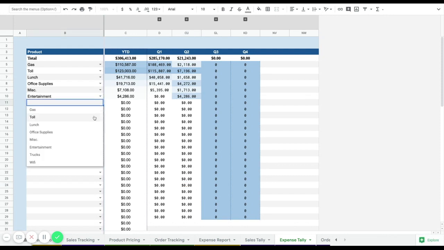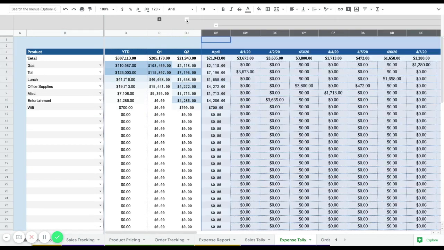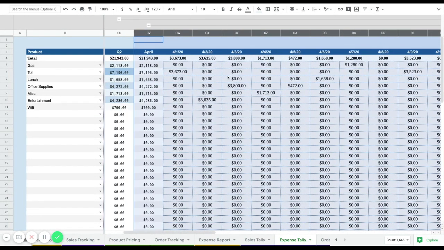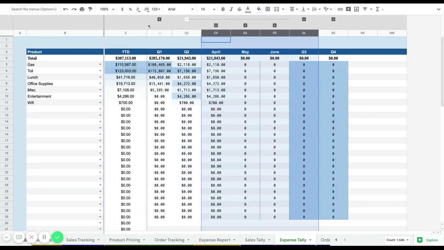And you can add in, okay, I need to add in my Wi-Fi. And you see how much you paid for that. And again, you can open it up monthly and to the days, every day, and see, okay, look, this is where I paid, this is where it all happened.